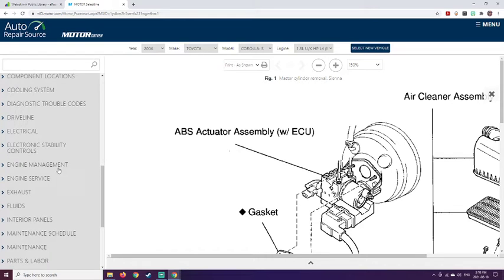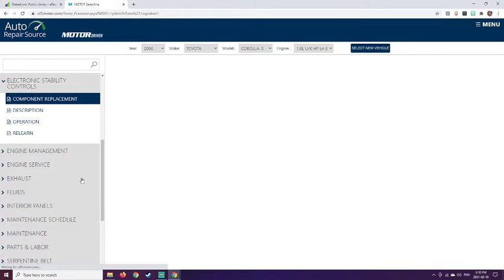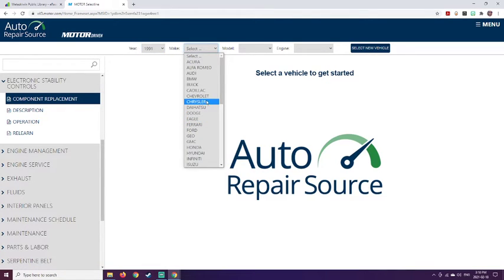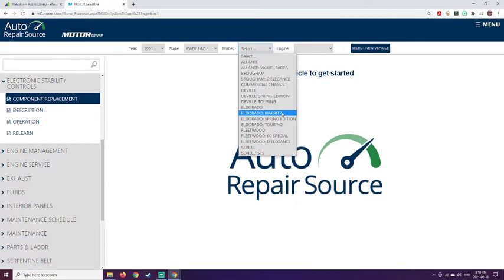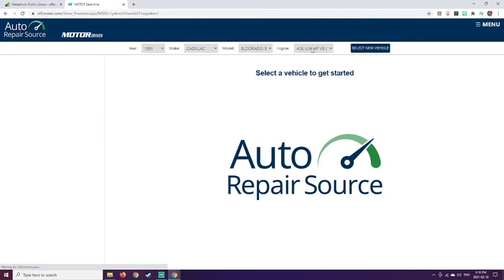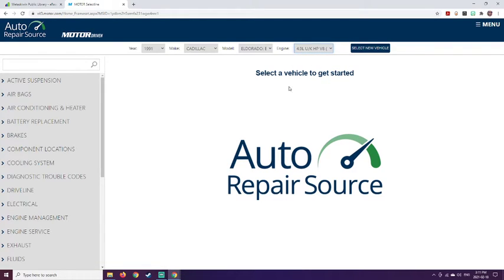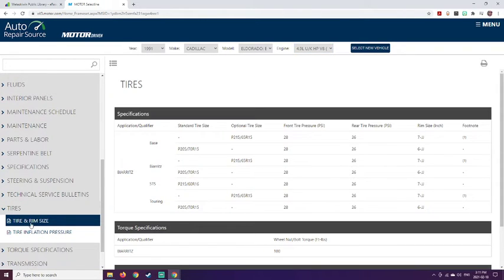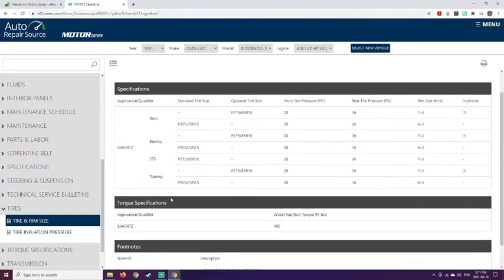So I definitely encourage people to just go and explore this eResource. It has a lot of information in it. You can get a lot of information on different vehicles, so we can even go to, let's say, a '91 Cadillac Eldorado. This one also only has one engine, so then we can go show us the options, so we can look at tires. This is really cool, so this will show you the different tire specifications.